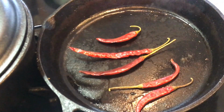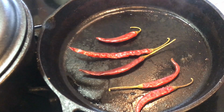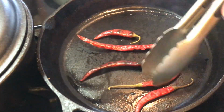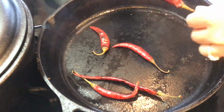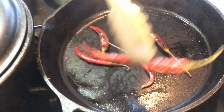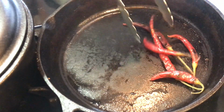So these are going to be toasted, and you want to be careful not to burn them because they will start tasting bitter. And you also want to have the fan on because the smoke is going to probably choke you out and you'll be coughing. If you don't smell it, but everybody starts coughing, it's because of the toasting of the chilies. So just look out for that, turn the fan on, and stand back.